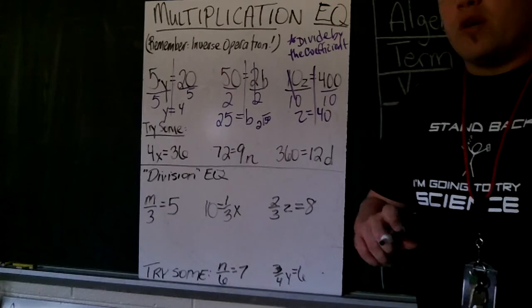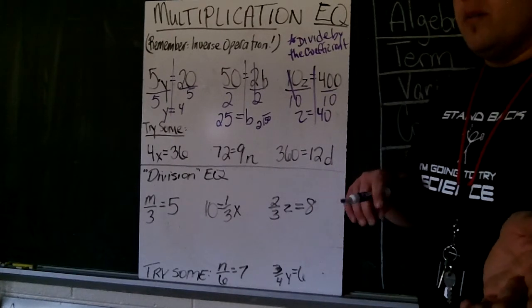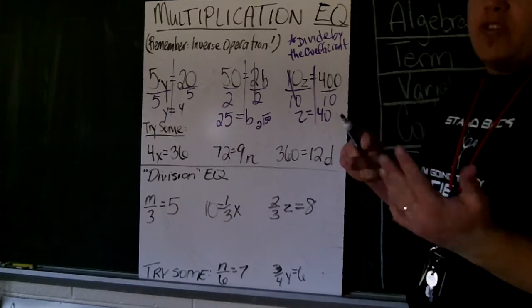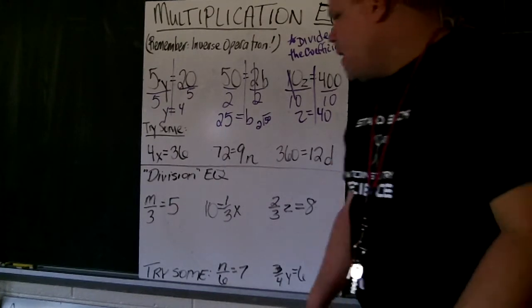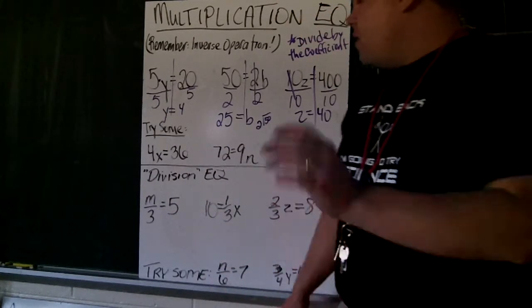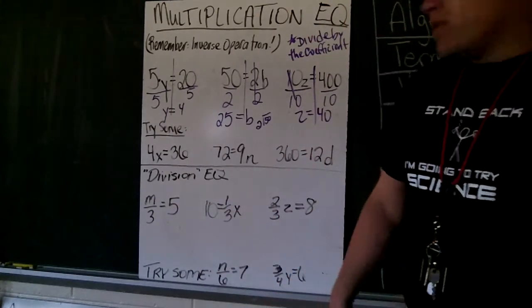But I like to call them division equations because division is actually what's being displayed, and you're being asked to do the opposite operation again. So I like to say that the opposite of division that's being shown is multiplication. And in this question, I love these kind of questions. They're my favorite because they go back so quickly. They're so easy. M divided by 3 equals 5, or M over 3 equals 5.